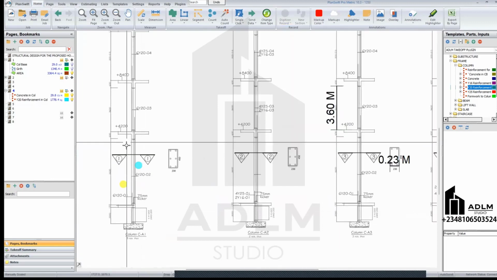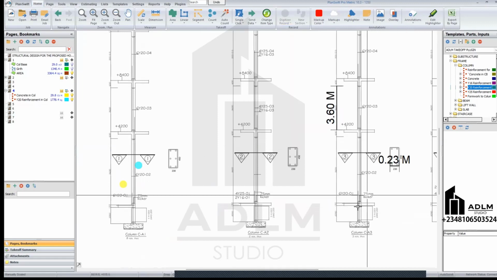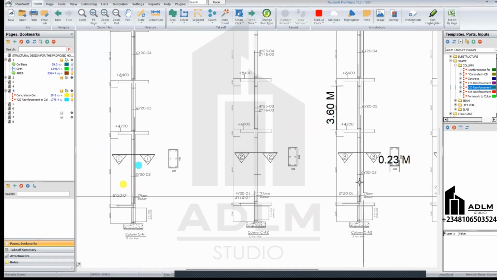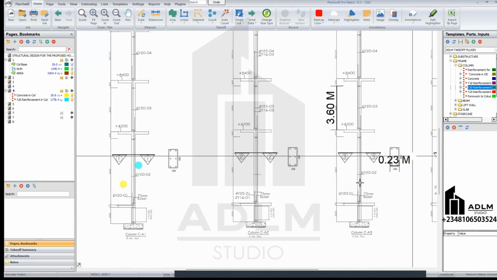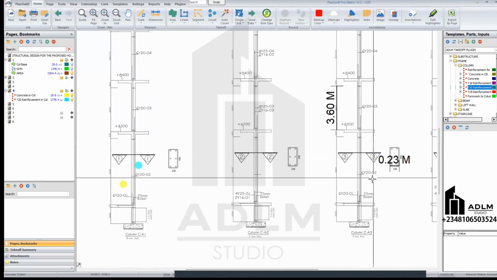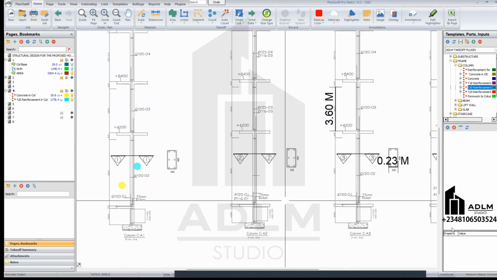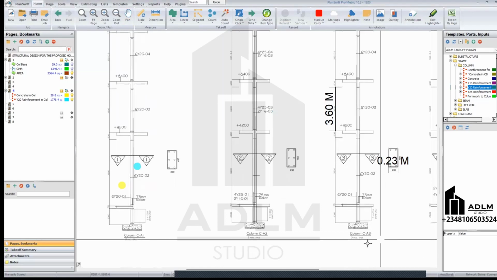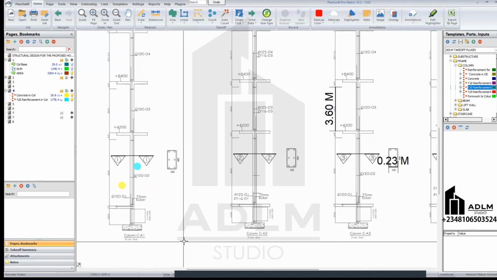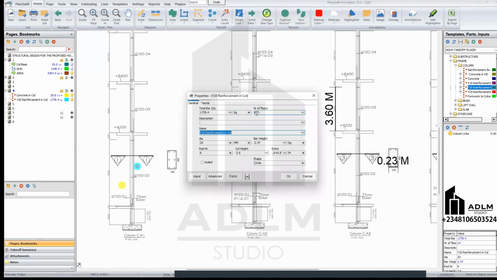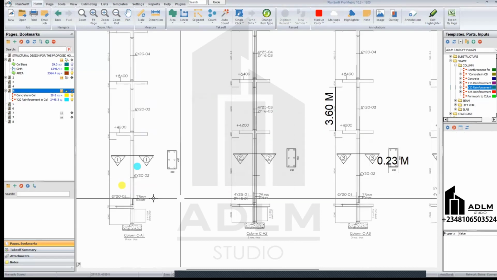Now, for this column, we have a similar one here. That's column CH3. They have similar dimensions, 230 by 450. That's a similar cross section, similar numbers of bars, and all. So what we do here is very simple. Now this is 8 numbers for this, and this is 3. That's 8 plus 3, that's 11. So that will be 11 columns times 3 floors. Okay. Now we have our quantity here perfectly.